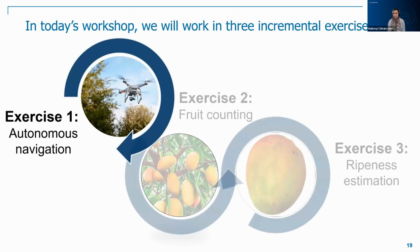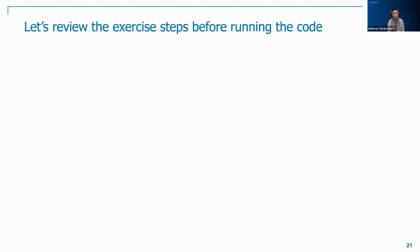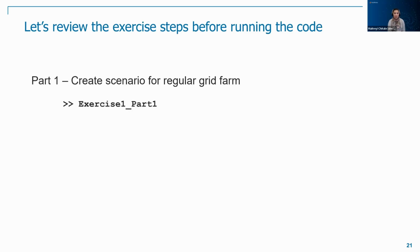This will be our simulation of our drone. If you were already able to set up your environment and everything's working, you can follow along with me. But if not, as Shreya mentioned, you will have access to this for a week, so not to worry, you can always come back to this and try it at your own pace. I'll also give a few minutes so that you can explore on your own too. So let me review some of the steps of this exercise.